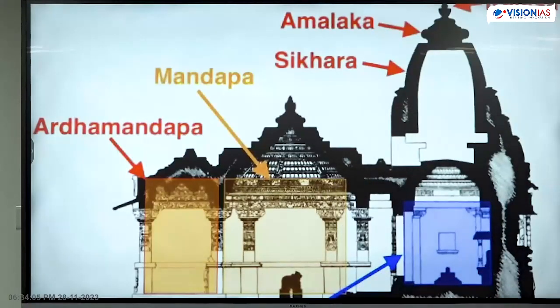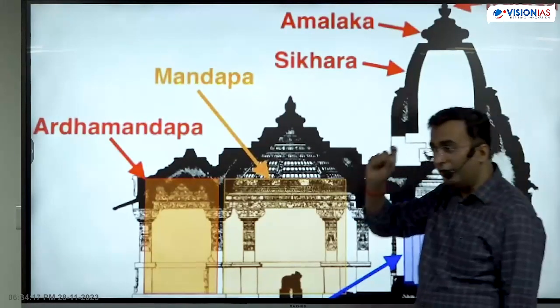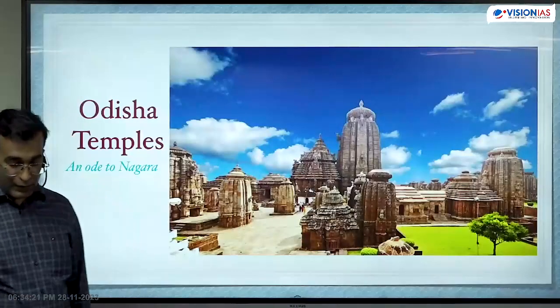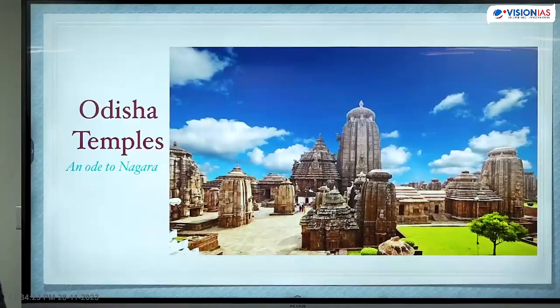Then it is not visible in this, but when we are making a parikrama of this particular chamber, this will be called an ambulatory passageway or parikrama path. Shikhar and Amalak are visible to you, and topmost is the Kalash, which is the finial of the temple. Then Odisha style. So Odisha style.